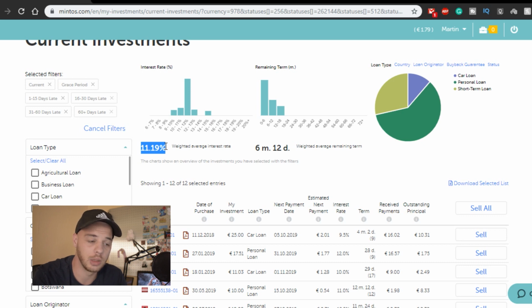The only way you can lose money is if Mintos goes fully bankrupt, but I can say that this can be seen coming if this is going to happen. Hopefully it's not going to happen soon, but what I've seen in the past 10 months, because Mintos is also sending monthly updates on how the company is going. Basically, they're growing right now, and it seems that they would continue to grow in the near future as well.